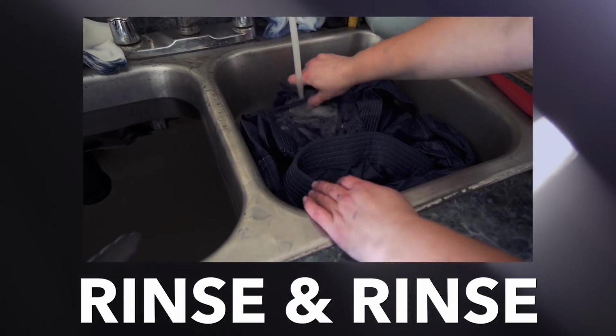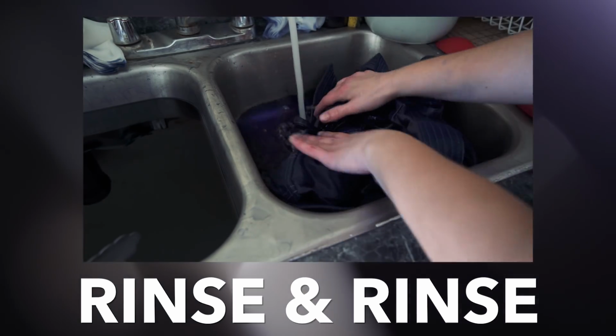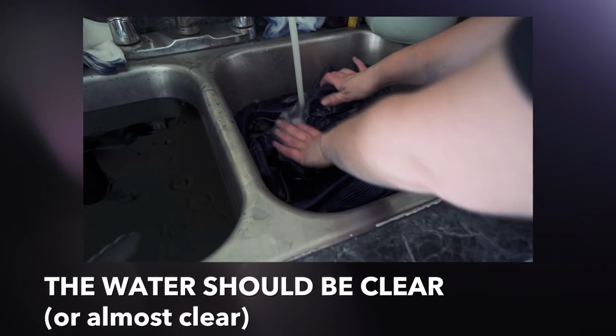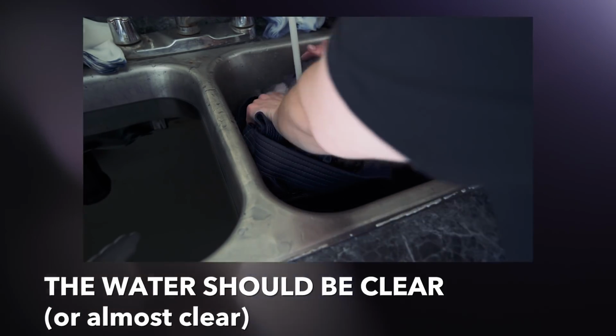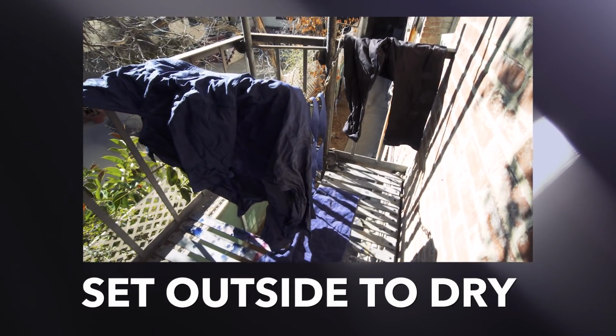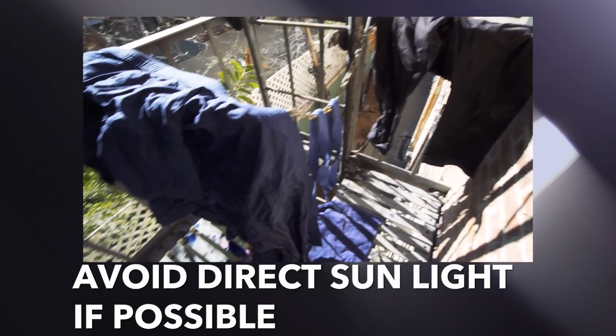After your fabric is finished dyeing, rinse with cold water until the water runs clear. I am doing it here for the blue gi, but you'll also need to do this for your pants and the orange gi. It took about 25 minutes of rinsing before the water started to clear up. Keep rinsing until all the extra dye is out. Set items out to dry after they finish rinsing, and try to avoid direct sunlight if you can.